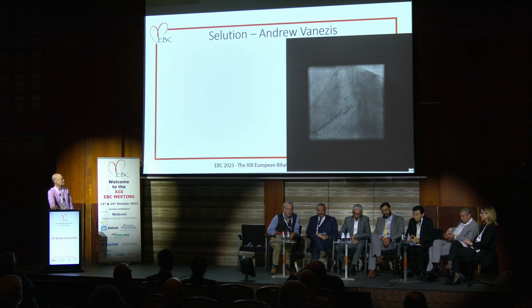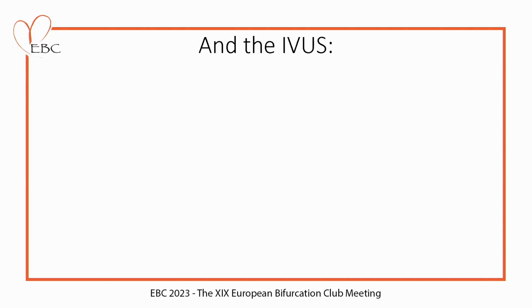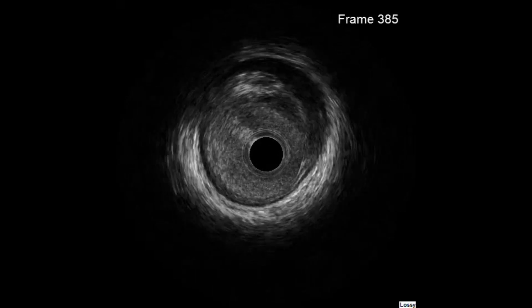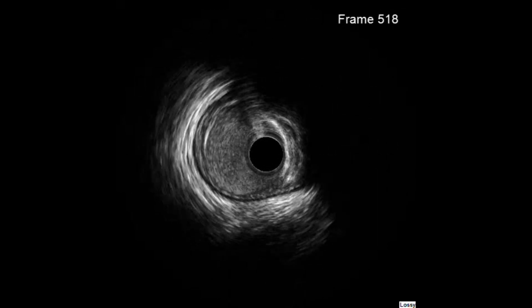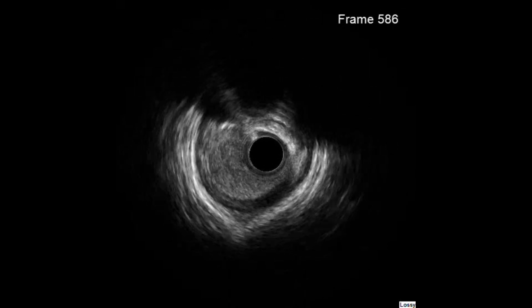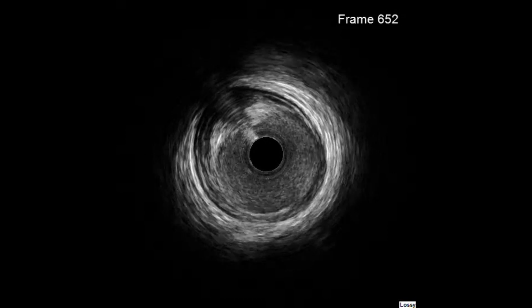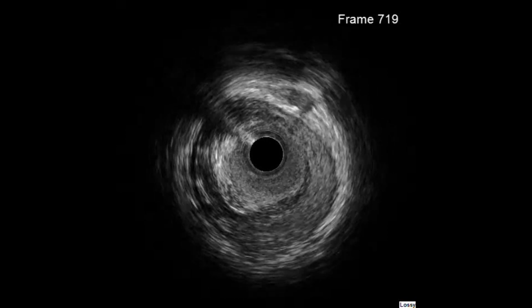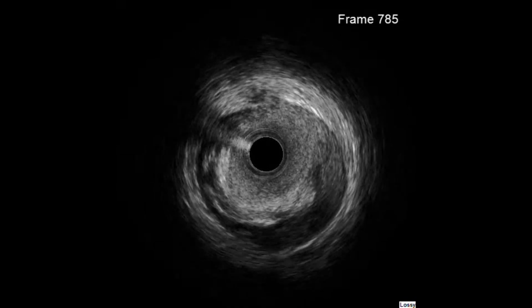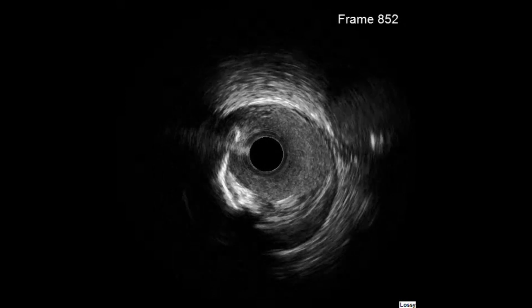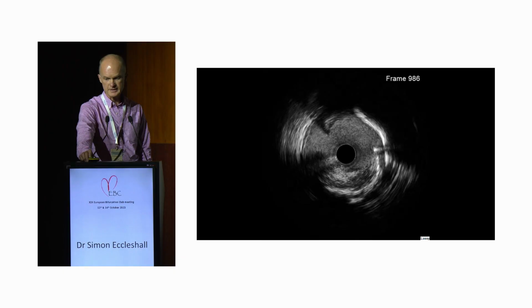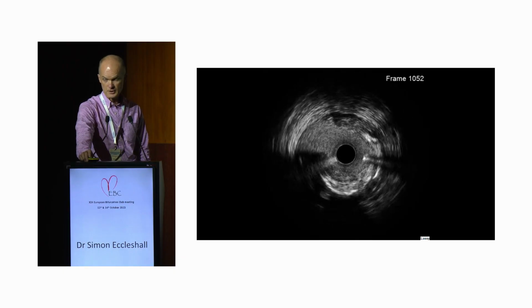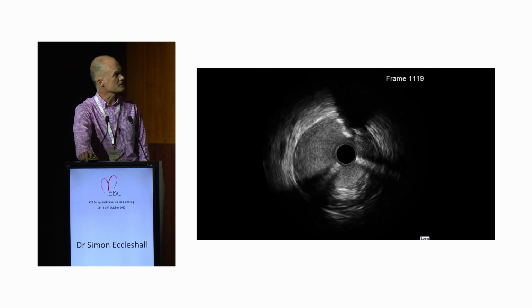So what Andrew did, because he's a very keen imager, he used an IVUS. And I asked him afterwards, tell me about the IVUS criteria for this, because I wasn't aware that there were any. His reply was he used OCT criteria for leaving dissections at stent edges. And he decided, based on this IVUS run, although there is extensive dissection, none of it fulfilled the criteria to require stenting. He didn't stent it. The patient, according to him, has done very well and remains in the study.